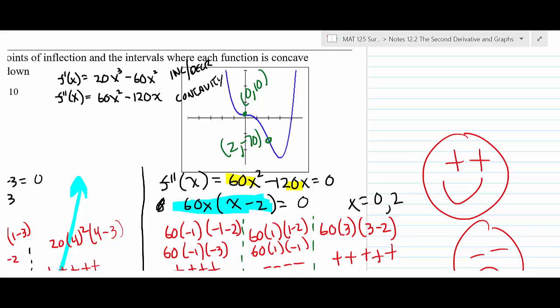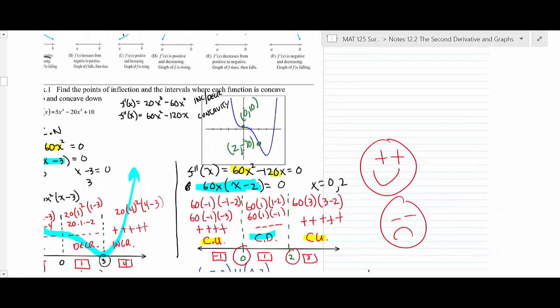And let me show this to you. This is also worth noting. If my pen is representing my tangent line, right now that tangent line is below the graph, isn't it? Okay, everything's kind of below. Now when you go there, it just sort of slices through it. Then when you're in a place where you're concave down, my pen is kind of on top of the graph. And then right there, it slices through. And then when you're concave up, my pen is sort of below the graph. That's kind of the way I think of concavity. So the inflection points would just be where the concavity changes.